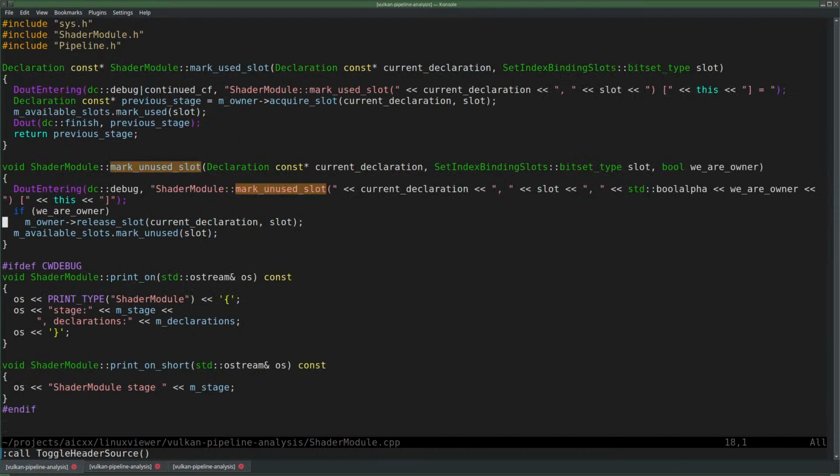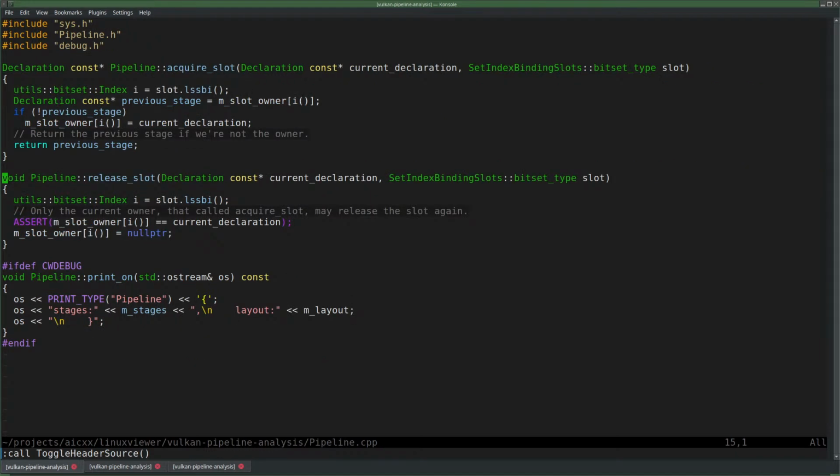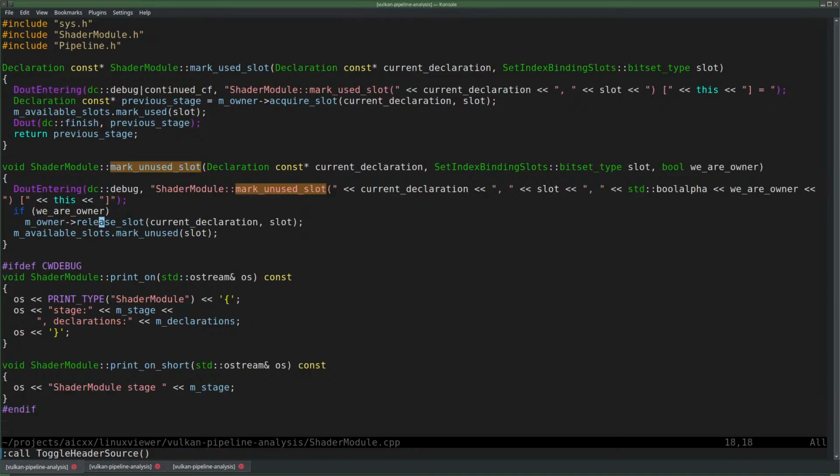We are the owner of nothing, and then we call release slot, where slot is empty. And then everything goes wrong. Because if you call LSSBI on an empty slot, you get, I don't know, -1 or something like that. You should not call it. And this was a no-op.